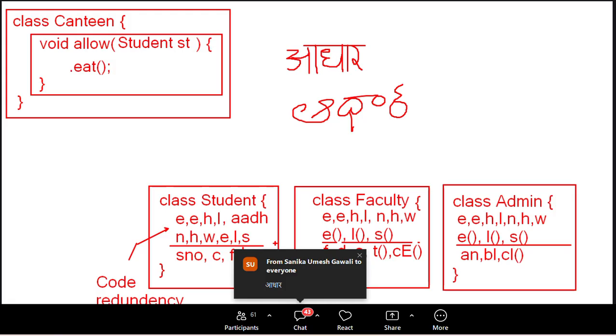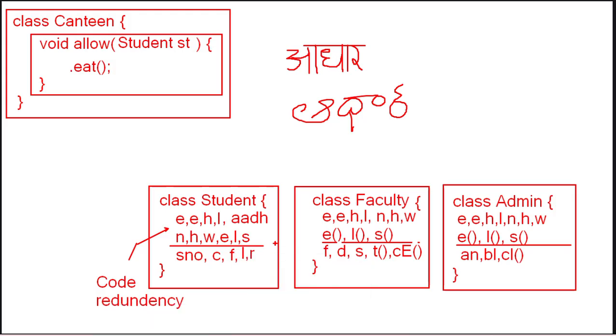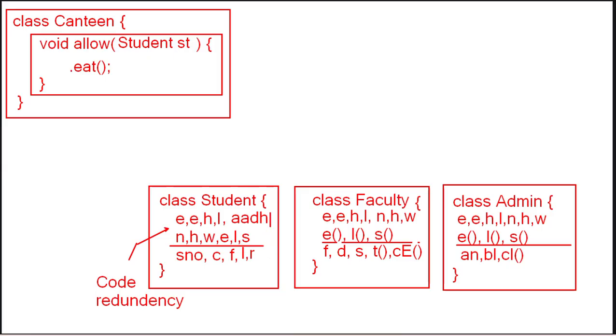For many years you are using Aadhaar, you are saying Aadhaar, but the spelling of Aadhaar we don't know, including me also, not only you. Okay, tell me, what is the spelling of Aadhaar? Double A. 2 times you tried double A. Remember, it is the most confusing spelling. Aadhaar. Okay, next here also I should write what? Aadhaar. Here also I should write what? Aadhaar. Is it a code redundancy or not?